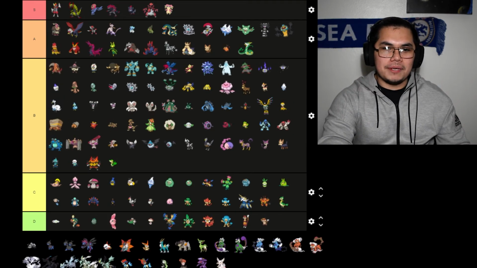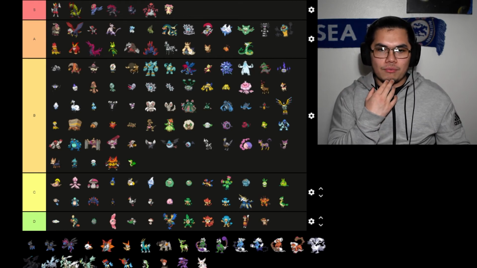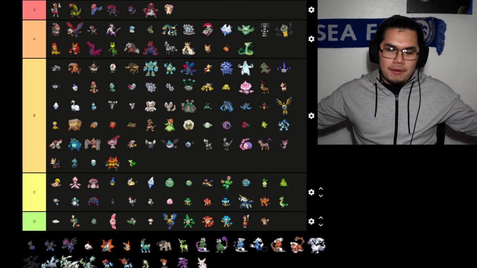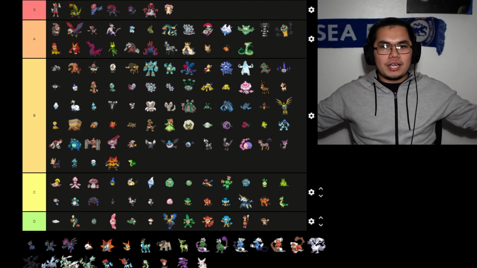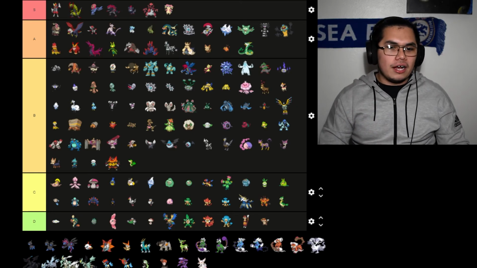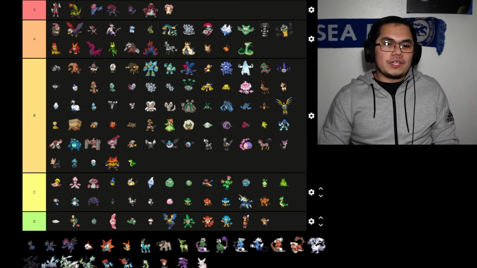Heatmor is interesting. I'll put it in B. Heatmor is interesting. Same with Durant. I think they're both really interesting. Durant has the steel bug typing as well. It's been done by one of the best bug types ever. Forretress, come at me. I don't care. Actually, Forretress is my favorite bug type, not Escavalier, but Escavalier is up there. So they aren't the first to do bug steel, but I think they do it pretty well.